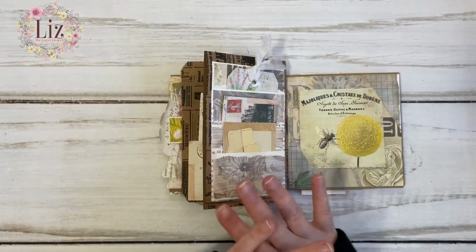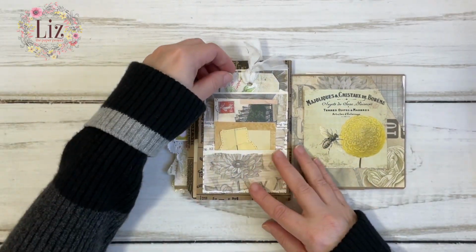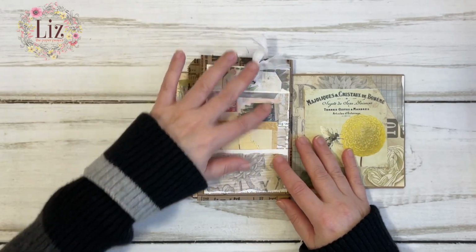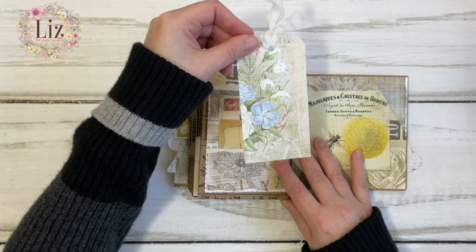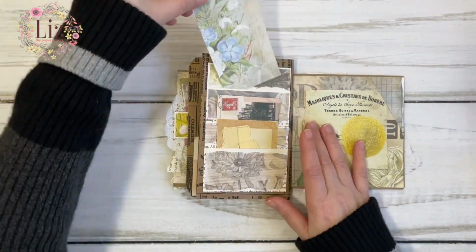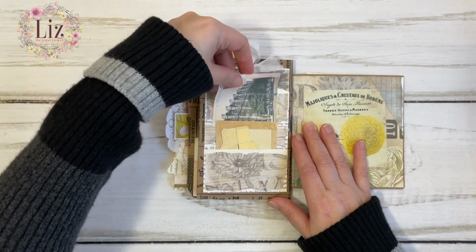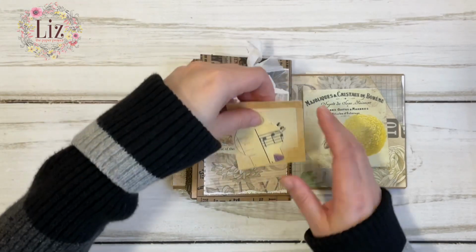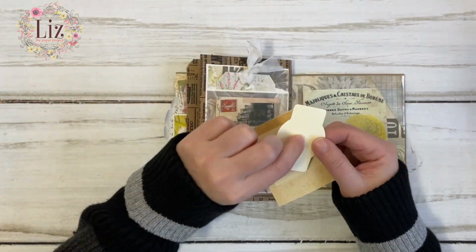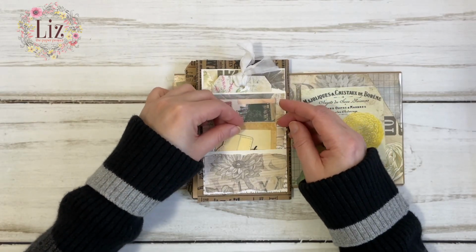So can you see that I've made this whole thing with paper bags? I'm going to show you what I used, like I said, at the end. So this one's got like 3 pockets here. This is from Digital Collage Club, and then I also kind of collaged around the pockets with that. This is from my ephemera. And then these ones also are from my ephemera kit. And this one, again, I used the die cut for that piece.